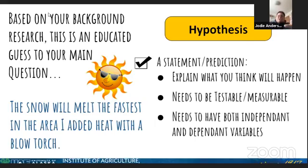But once you've answered your questions to start thinking about it, then you want to formulate what's called a hypothesis. The hypothesis is just a one sentence, this will happen. That sentence is going to be your statement that explains what's going to happen. It needs to be measurable. You have to be able to say it's going to do more snow melt. Something's going to be faster, so you're going to deal with time. Maybe if you say it melted more snow, then you'll have to do volume or some sort of measurement. You have to be able to quantify, or hold, or measure your answer to compare one thing to the other to show that it did it.